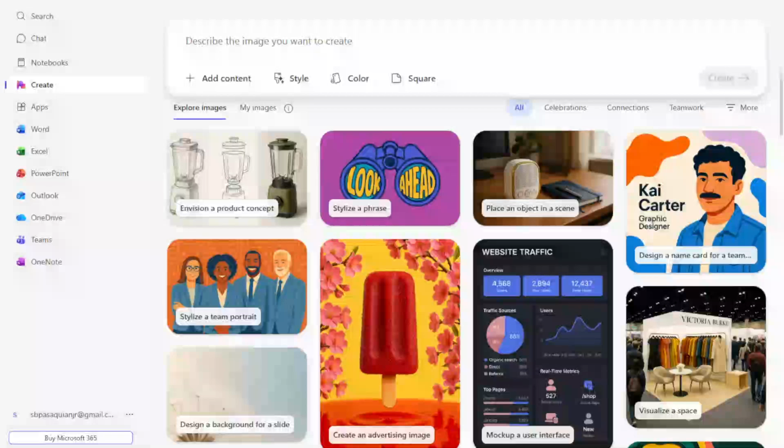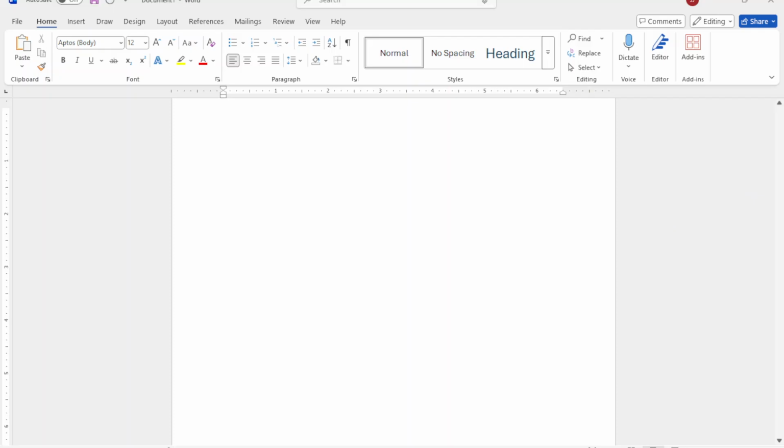In today's video, I'm going to teach you how to disable Copilot in Microsoft Word. If you've been seeing Copilot pop up while you work and prefer a distraction-free writing experience, this quick walkthrough will show you exactly how to turn it off. We'll keep things straightforward, and I'll share a few tips so you know what to expect along the way.